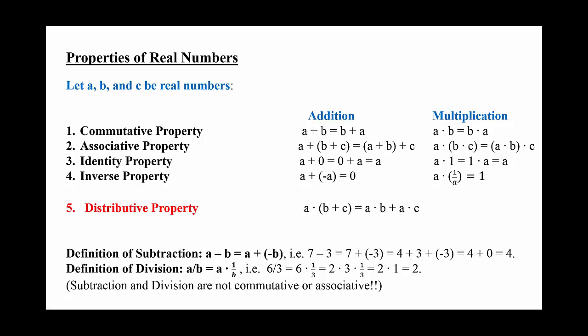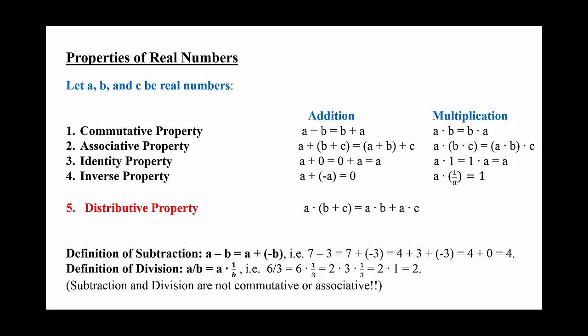For multiplication, is the identity 0? No, because that gives you 0, so that wouldn't give you a back. The identity for multiplication is actually 1. It's a different number than it is for addition. We know that 1 is the number we want for multiplication because a times 1 is equal to 1 times a is equal to a. Any number times 1 just gives us that number back.